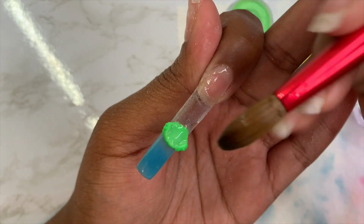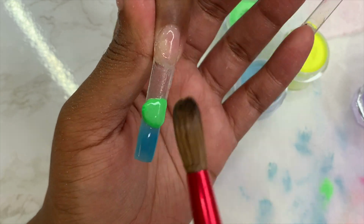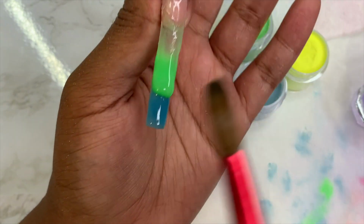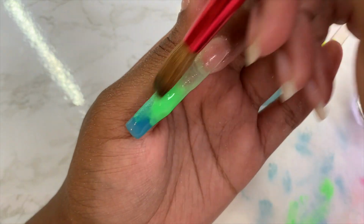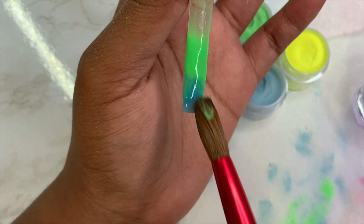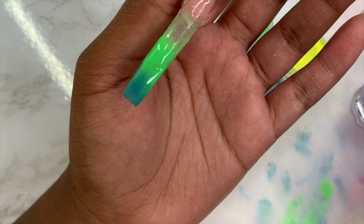And I also realized these colors don't really mix well while they're still wet. I'm not sure if it's the pigment in these or if it's just because these colors are starting to mix as I apply them. But as you can see, as I'm wiping this green down, it doesn't really blend that well. So once I go in with the other colors, I'm waiting for that to dry a little bit, and I will wipe that green off the top of that blue and then add a little bit more blue to blend in with the dried green.